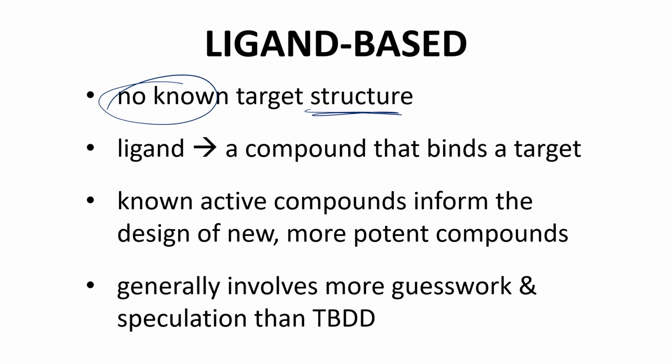In a ligand-based program, the discovery team will have access to compounds that have known activity on the target. Based on these known ligands, molecules with similar structures, features, and functional groups will be designed in an effort to improve the activity of the new compounds. Yes, this approach involves considerable guesswork and trial and error, but guesswork is always a part of drug discovery. So in ligand-based drug discovery, a known ligand is the basis for initiation of the program and used to inspire the design of subsequent compounds. The structure of the target is not necessary for advancement of the program.